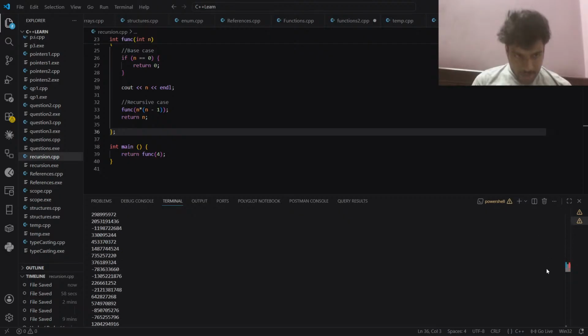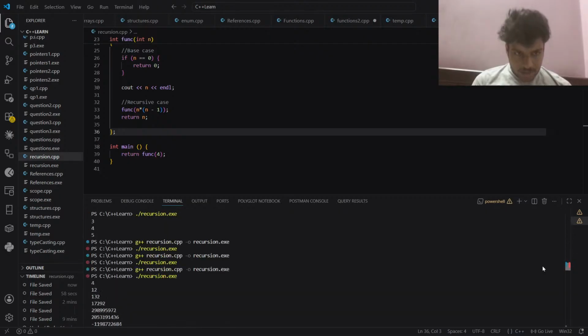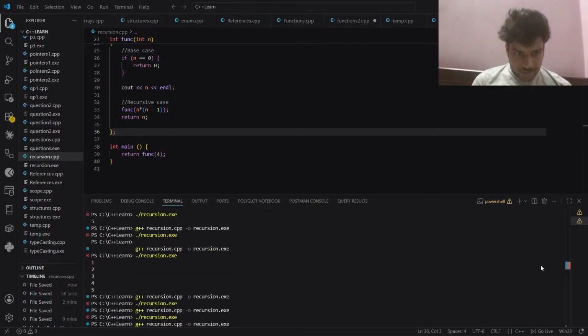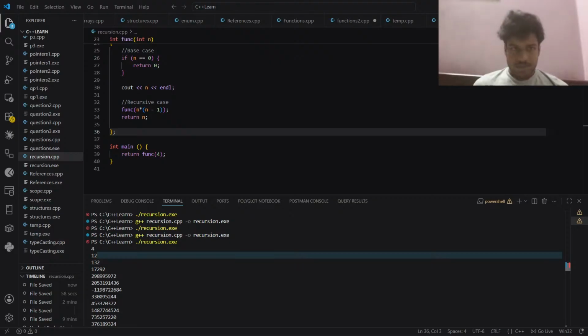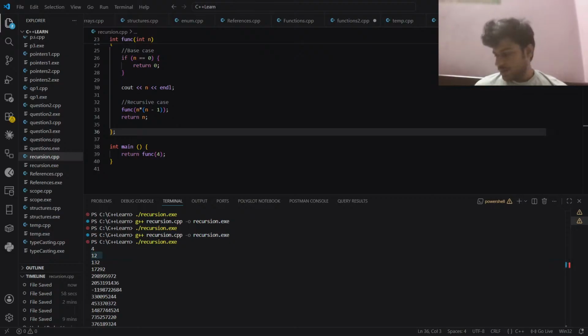And look at the values that got printed over here, if you notice. 4, 12, 132. See all these values that got printed. Now, are you able to identify what these values are? What is 4? What is 12?